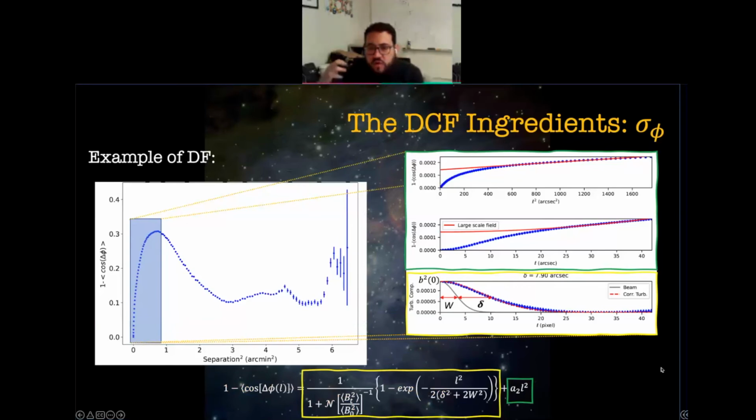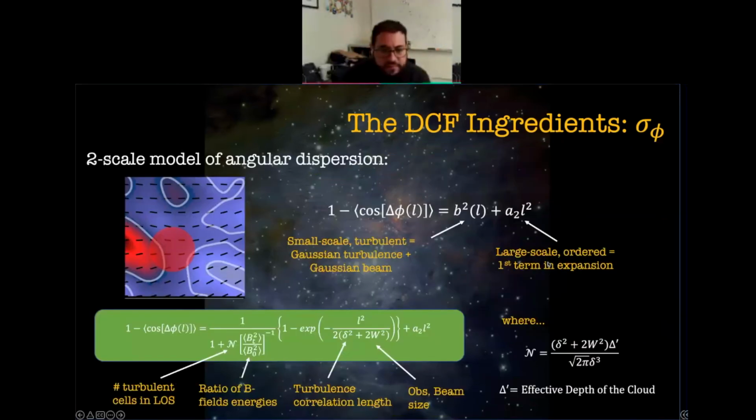All right, so how does the dispersion function look? This is the case where you calculate it for every single pixel that you have in a certain observation, but we're not really interested in the tail of this dispersion function. Indeed, we just want to concentrate on the small scale part here that we can describe with the model. When we zoom into this part, we see the dispersion function as a function of L squared, and this will be as a function of just L.